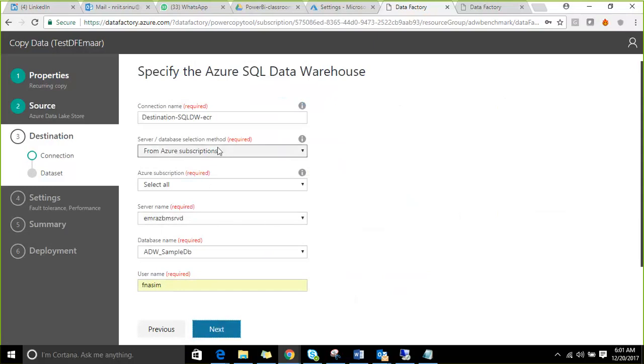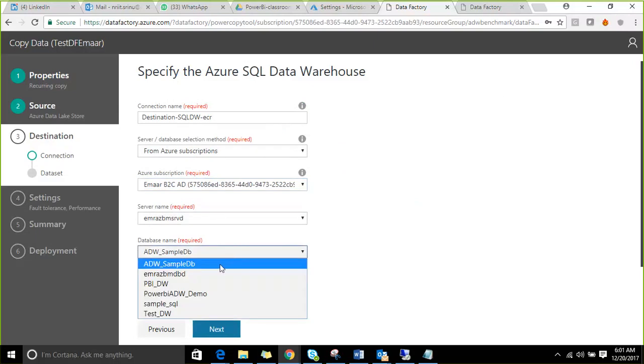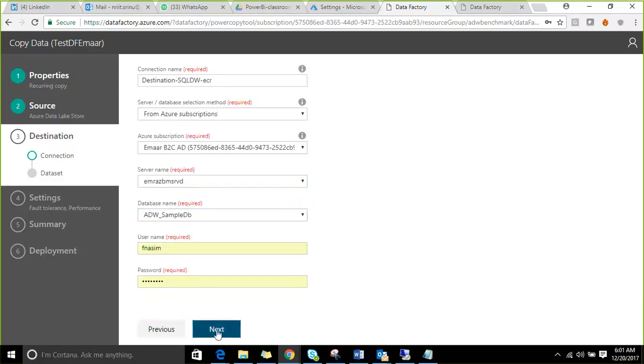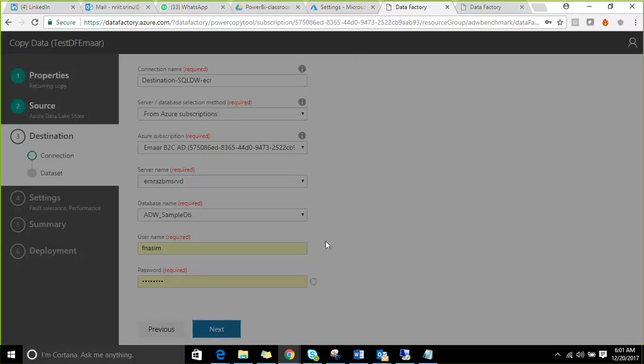Then, in order to connect to the data warehouse, again, what is the subscription, this is the server name, this is the database name. There are many databases. What is the specific database, and the username and password for that server.